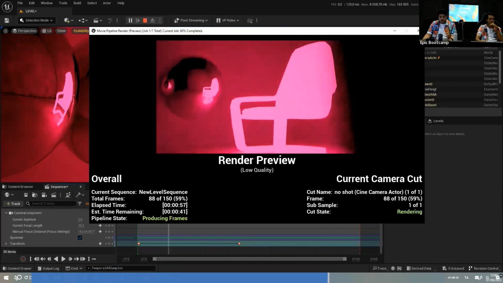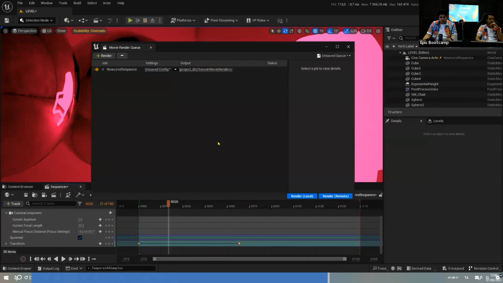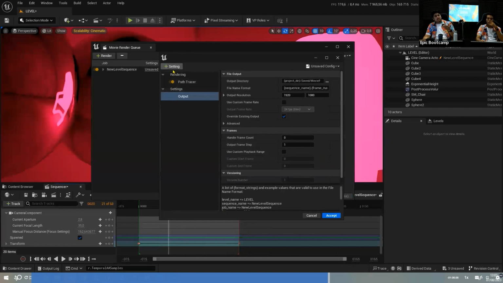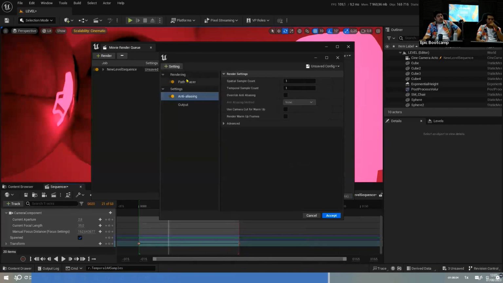So what I will do is stop it right here because I believe I don't have any more frames. And maybe what I could do is move this to this, okay? So let's sample this. To add samples, we need to go to anti-aliasing. Let's override the anti-aliasing with none. We have seen this before. And what I want to do is, let's try something like maybe 224 by 224.